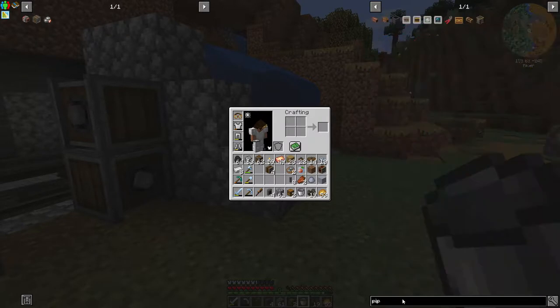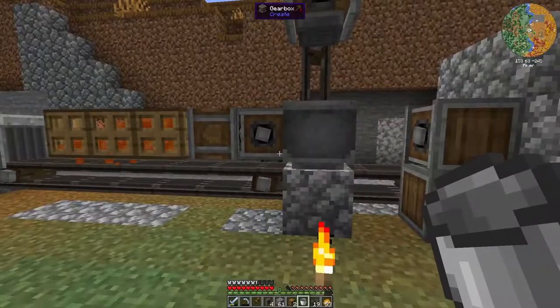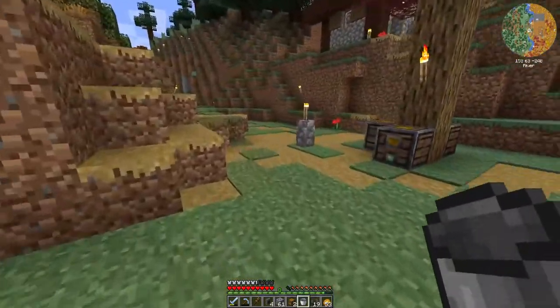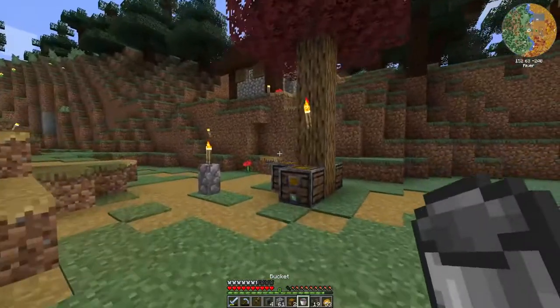Let's go back to pipe, because I think we're just going to need a standard pipe for right now. And what are these going to be? Oh, just a fluid pipe. Okay, so copper sheets and copper ingots. So let's go ahead and grab some copper. And the other thing, too, is I'm going to empty one of these up.